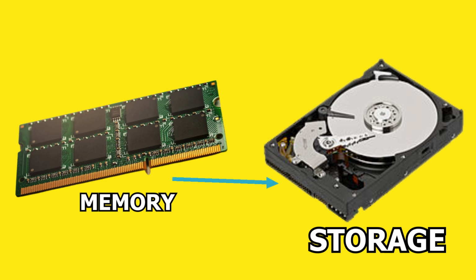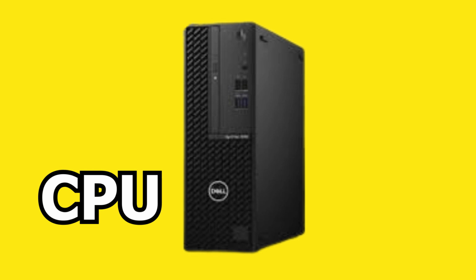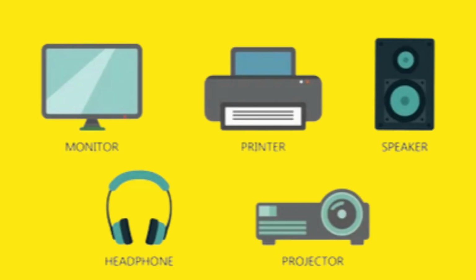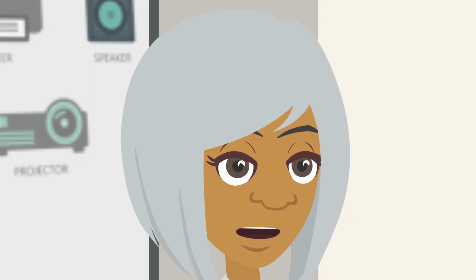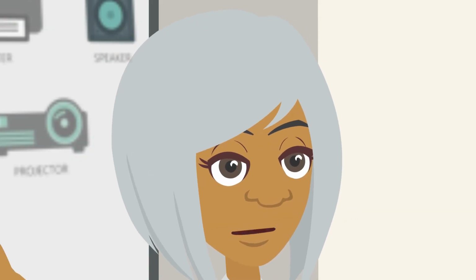And when you're ready to see the results of your task, the information is sent back to the CPU, which sends it to the output devices, like the monitor, so that you can see it. And that's how a computer works. It's a complex machine made up of many different parts that all work together to perform tasks. I hope you all know what a computer is, and how it works.